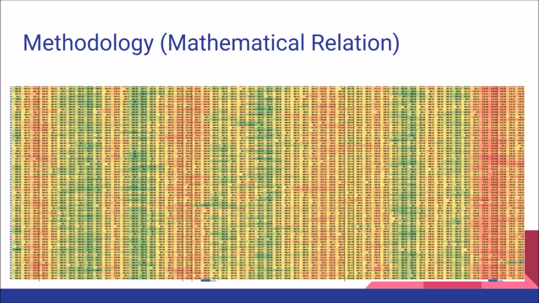The first thing we did when looking at the mathematical relation was put everything into a heat map. The heat map let us see the high and the low spots on the roll. From there, however, we could not determine where a gauge band was because it is not always at the highest or the lowest spot on the roll.